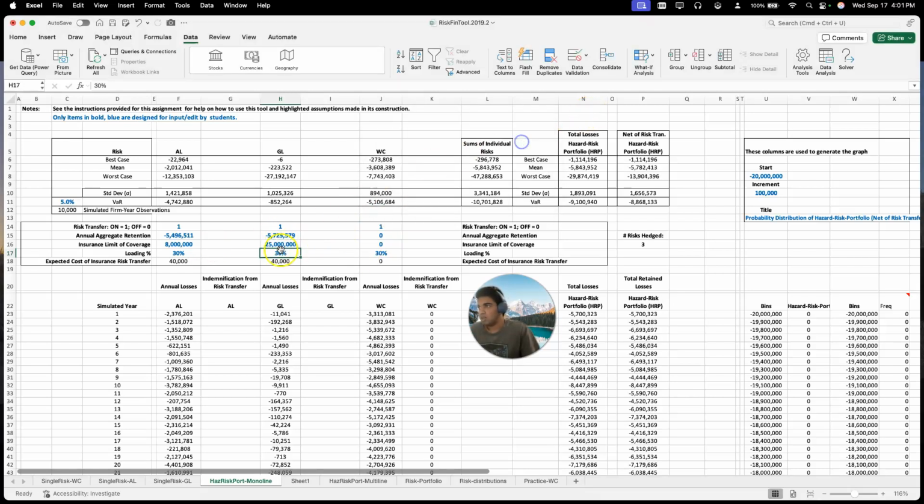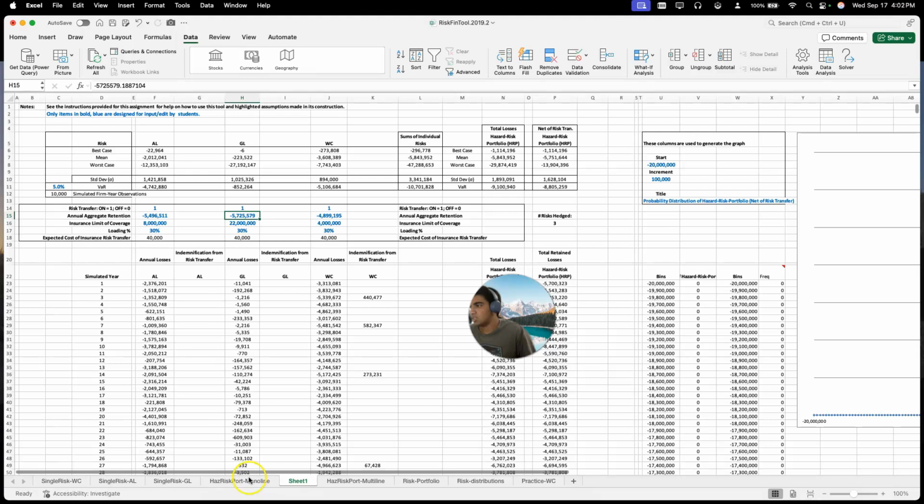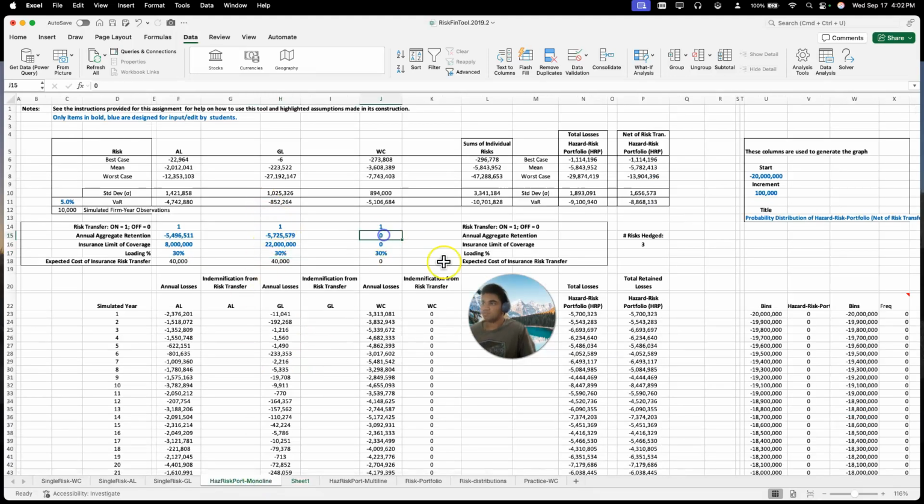See, we got a number there. This is a bit too high, so why don't we change this to 22 million? It doesn't really matter because we've gone in the correct goal seek, but if we do it too low, if we remove the 0, you could see that we haven't used enough coverage. But if we put just the right amount of limit of coverage, you can see that we have it properly done. So why don't we check this one? And you can see that that is the exact same.